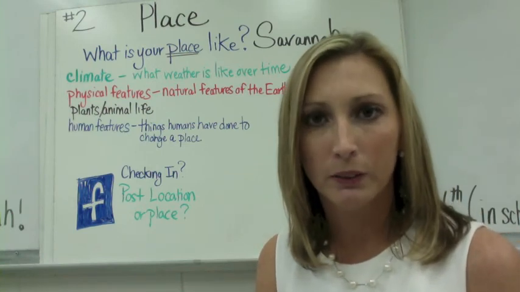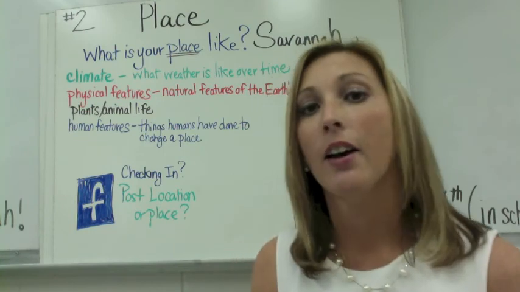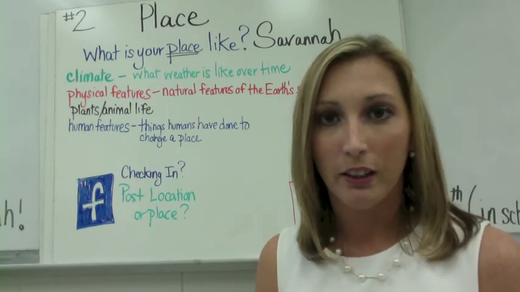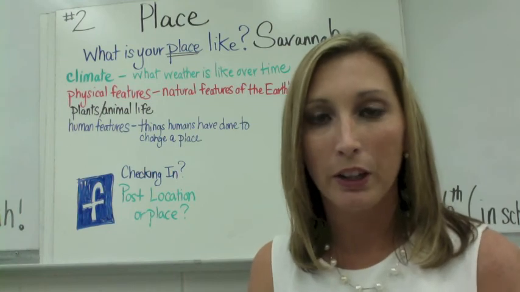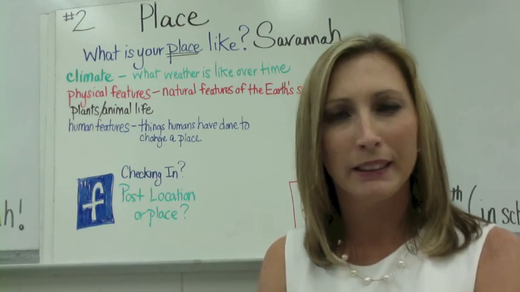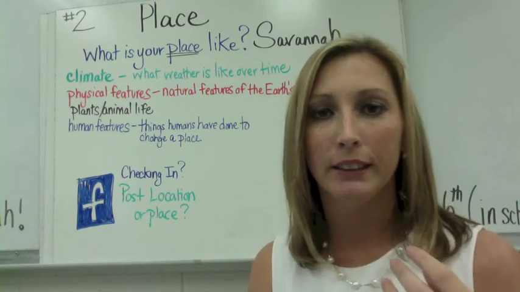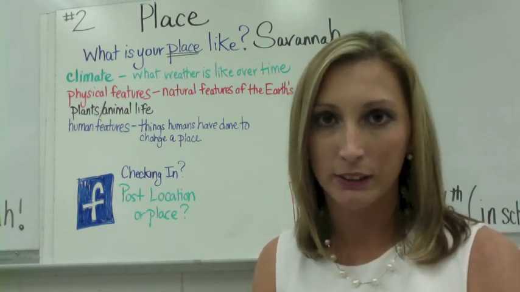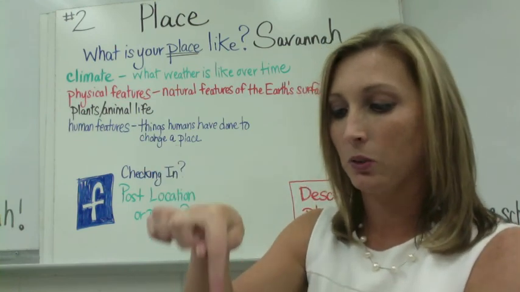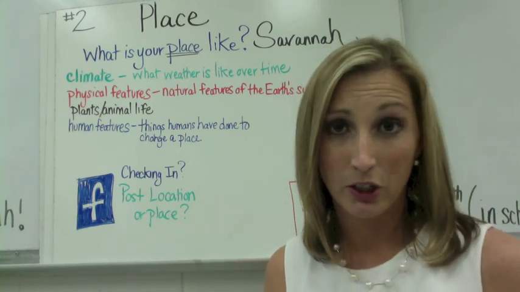And when you post, for example, if I were to go to Applebee's and have dessert with Miss Long after work, and I were to check in, and I'm like, hey, Miss Fox is at Applebee's. When I check in, it's going to post my absolute location. It's going to show that to me. But in my status update, it's going to give the name of the place. Now, remember, a place is a congregation of absolute locations. So it's multiple absolute locations within one place. But my actual point on the map is the absolute location. So I hope that helps with location and place.